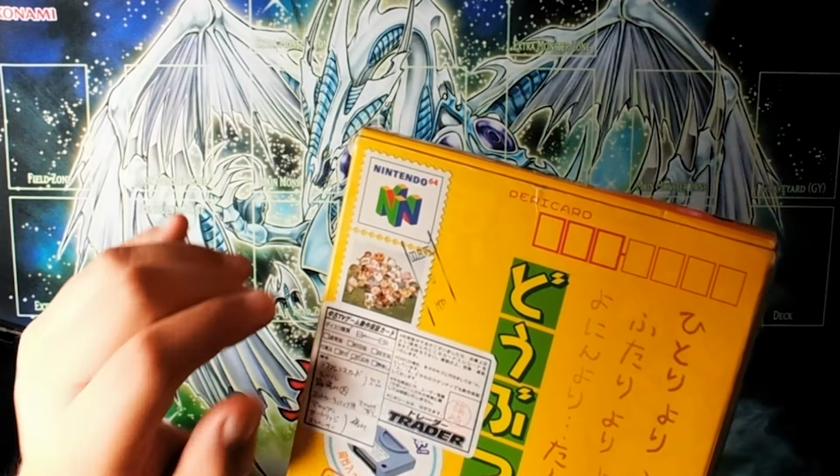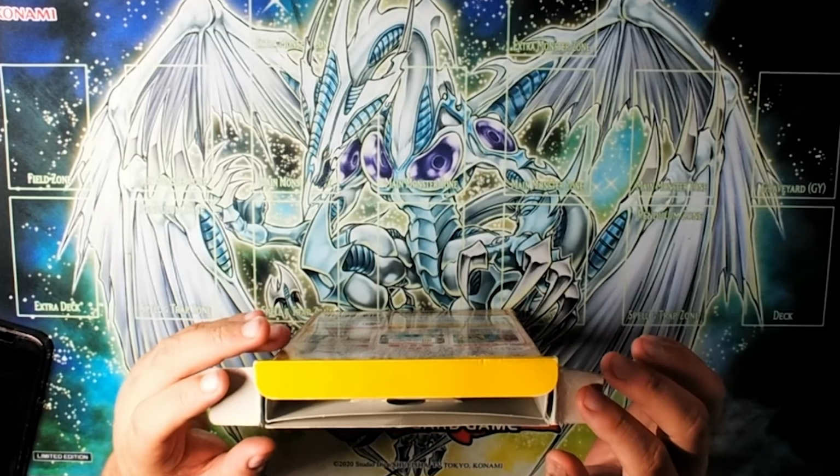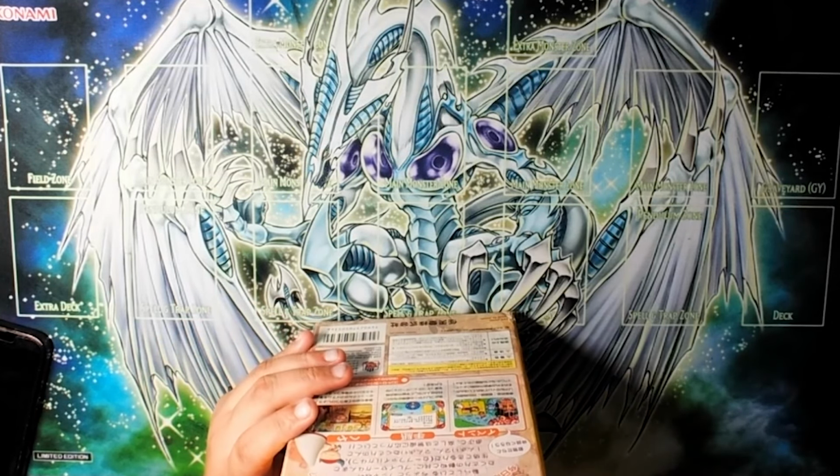Memory card for the N64 controller, which is something you attach on the bottom, is included just for the game. Okay, so I don't mean to make this a huge deal, but maybe I should just make it a huge deal. I've never opened this before, so I'm actually really excited to see the contents of this myself. Yeah, so look, to open it, this is gonna make sense once I talk about the graded copy I have. To open the box, you have to bend it like that, right? This is really exciting for me though.